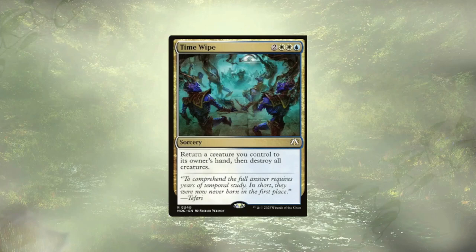We, of course, have Time Wipe, so we can bounce a creature back to our hand that we want to save, and then wipe the field, probably recast that creature. If we're looking at a board wipe and, you know, it's the best play, but we'll lose our commander, this is like a nice little trick to get around the commander tax.